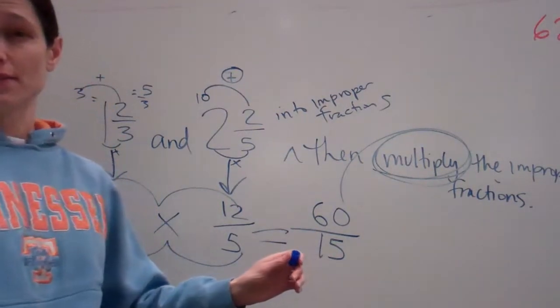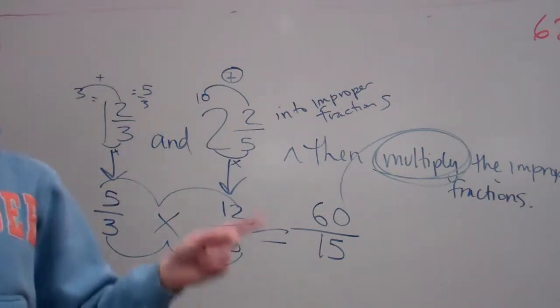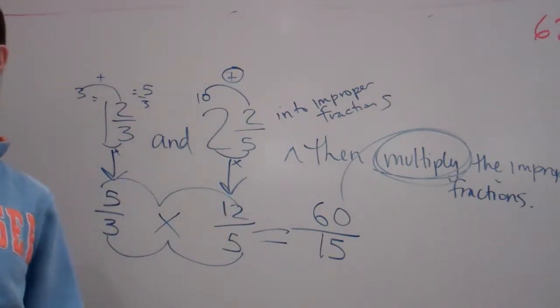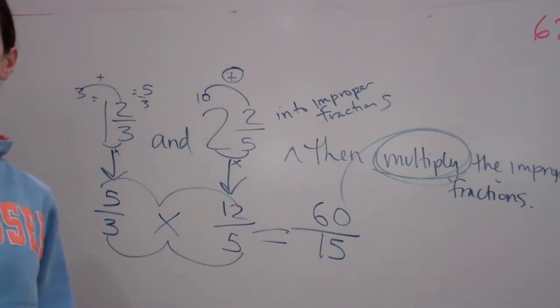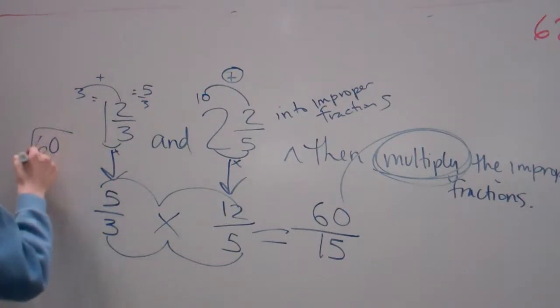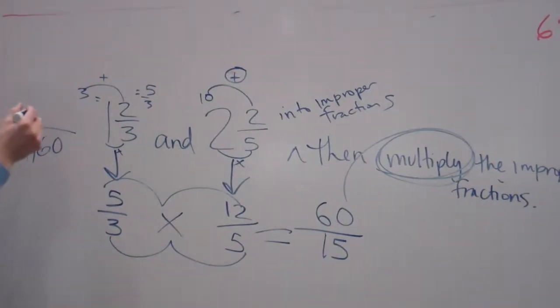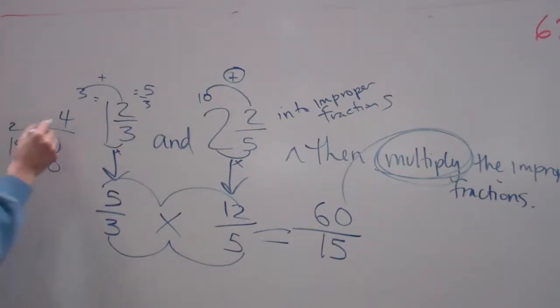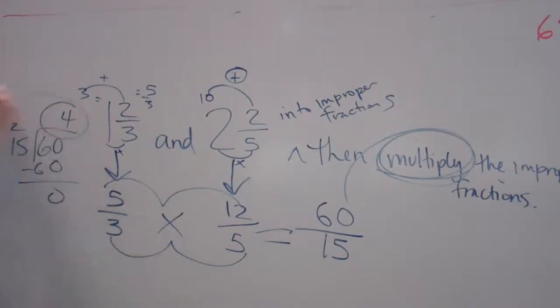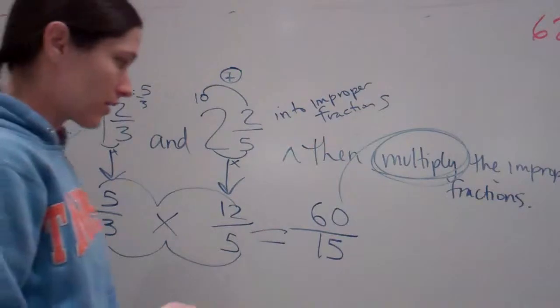How am I going to do that, Isaac? You can reduce first and then convert, or you can convert and then reduce. I'm converting. What do you want to do? Convert, then reduce. 60 divided by 15. How many times will 15 go into 60? 4 times? Yes, you are right. And the answer is 4. Very good.